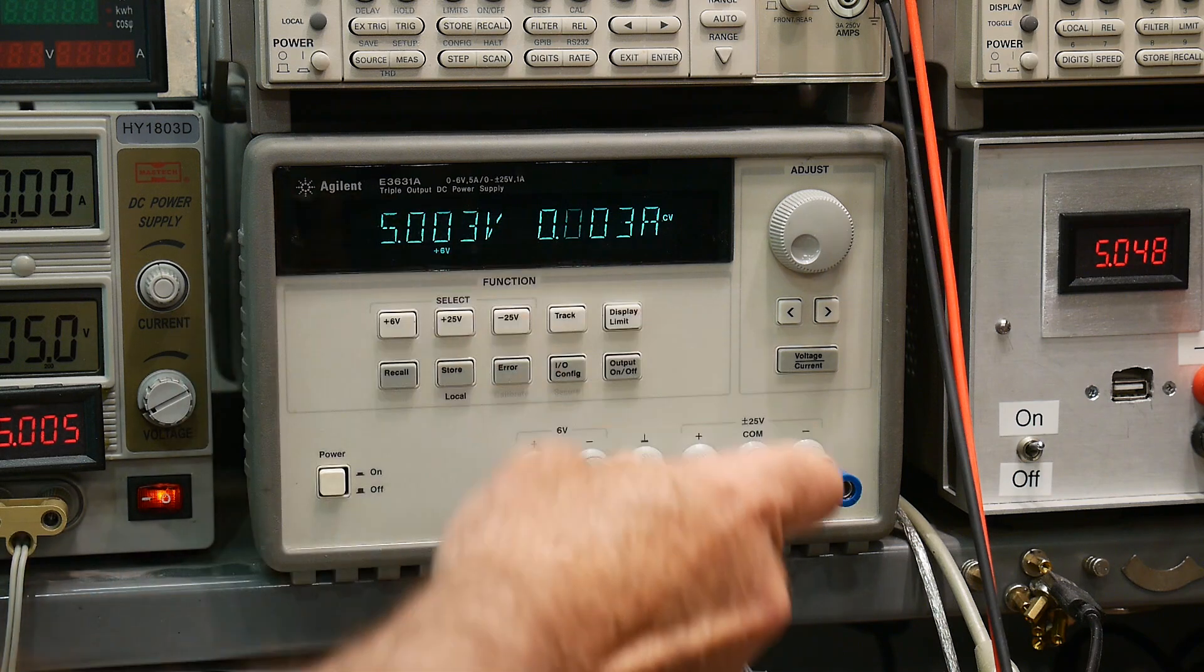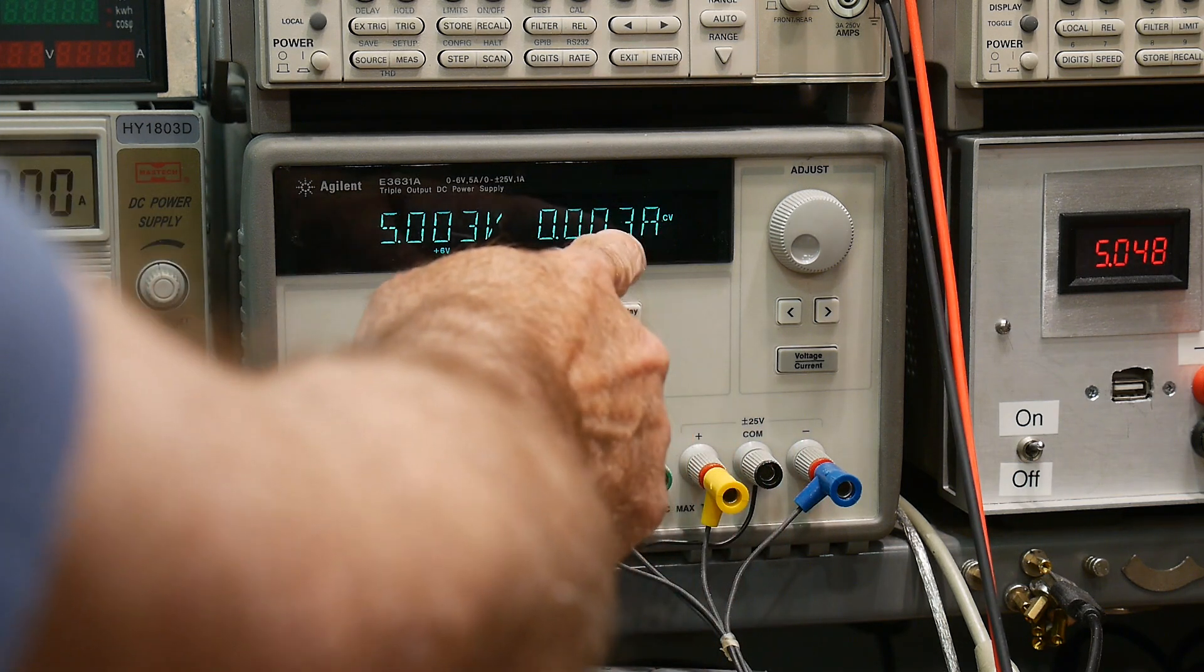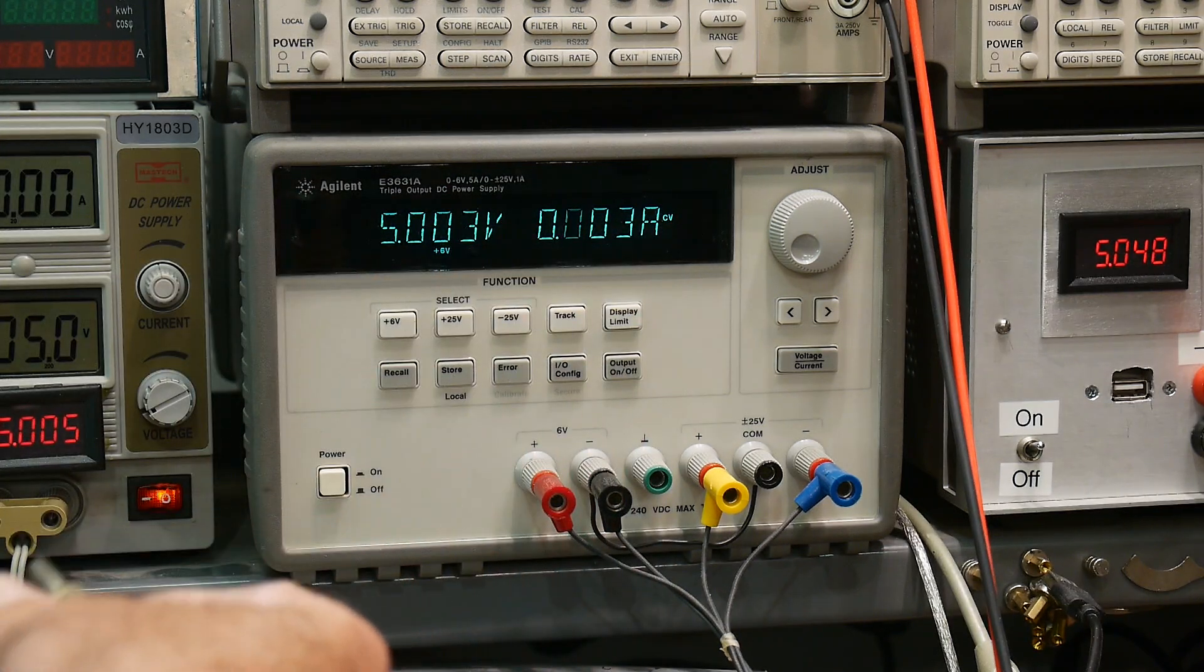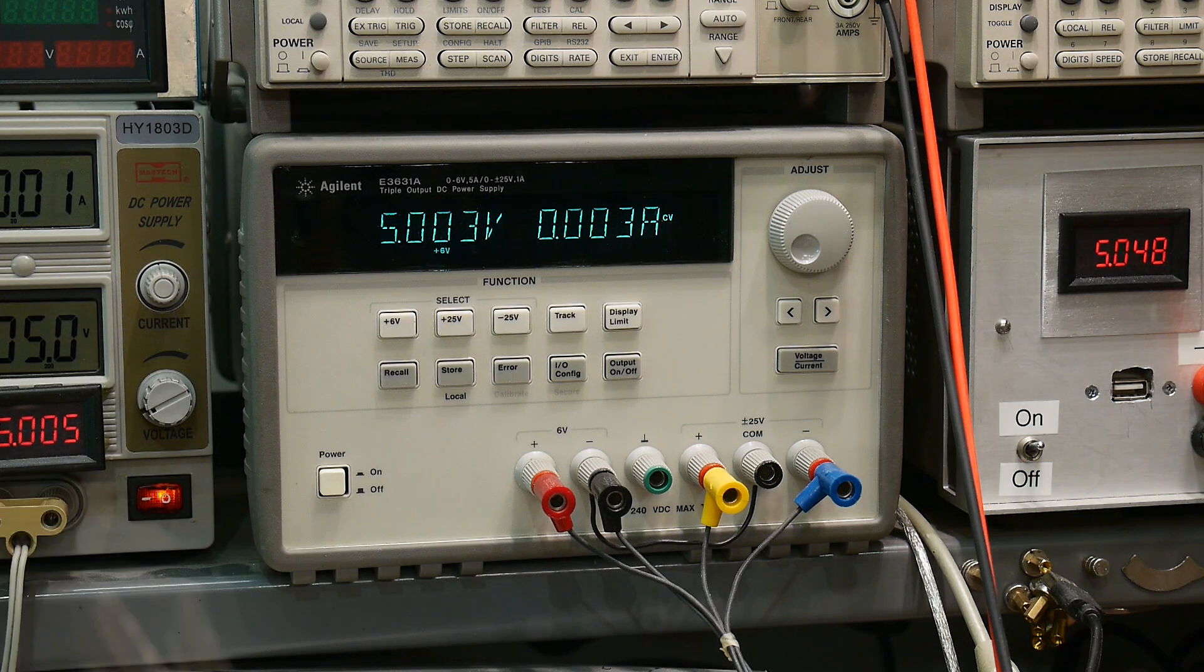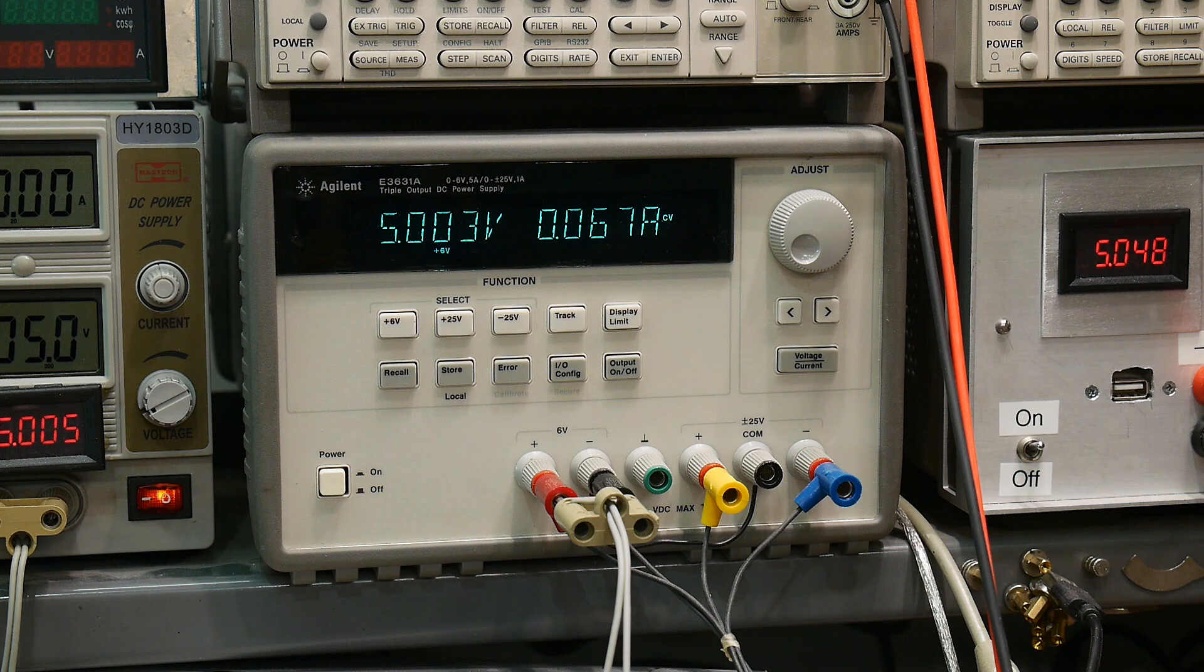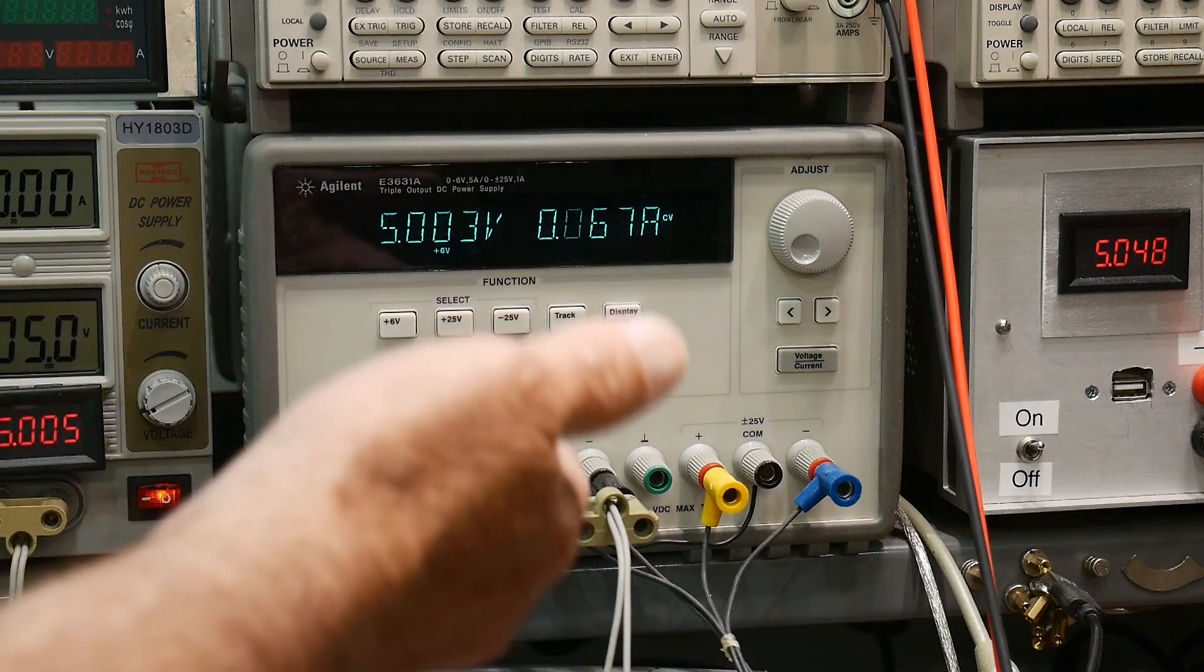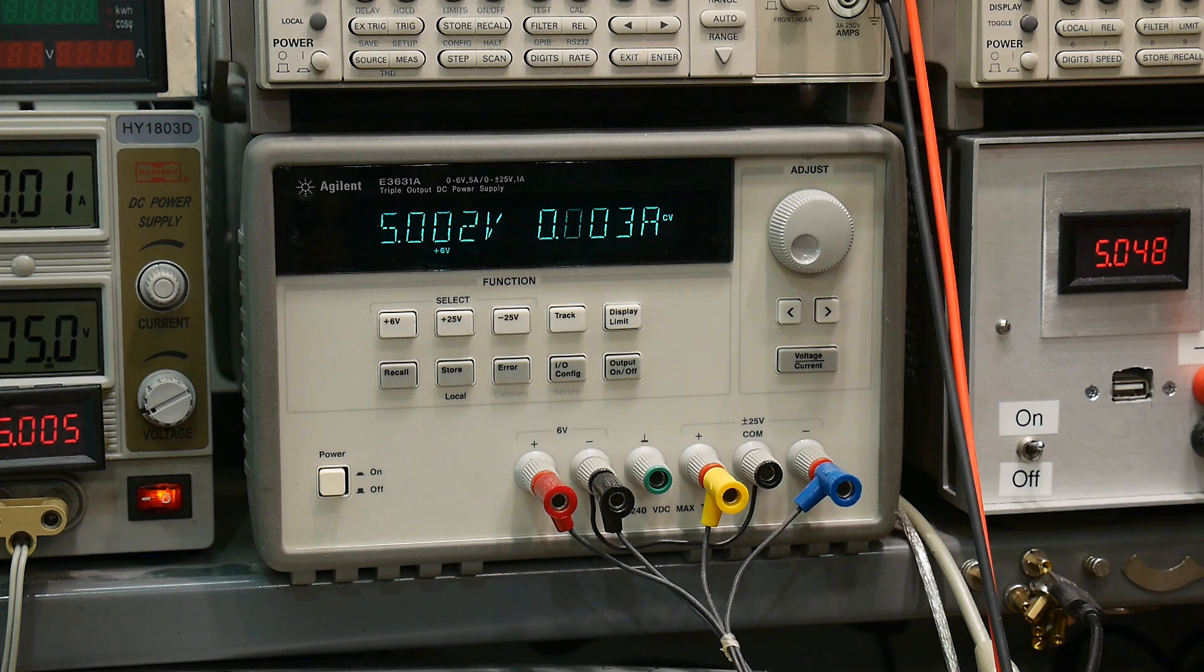So if we take our motor and we put it on, I have it programmed to 5 volts. And so it's showing about maybe 68. Now if we take off that three, I don't know why it has a three there. So if we, this thing might need calibrating, but let's say that the three is extra, so we're going to subtract three from whatever reading we get. And so we're measuring about 68, 67. Let's say it's 67. We subtract three, that's 64 milliamps. Right. And so this is saying 64 milliamps. Well, that's pretty close to I think the real thing.